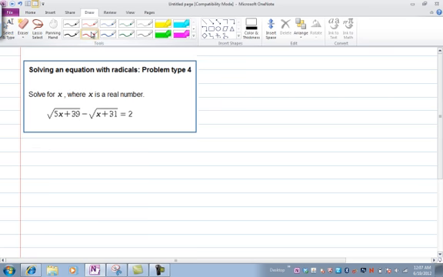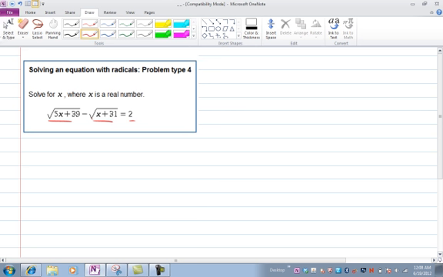But to follow the procedure for solving an equation with radicals, we must first identify the fact that there are two terms on the left and one term on the right-hand side of this equation. So to get started, we have to isolate a radical term. Well, on the left-hand side, there are two radical terms. We need to move one of them to the right-hand side. It really doesn't matter which one.